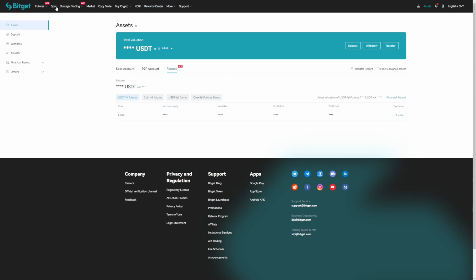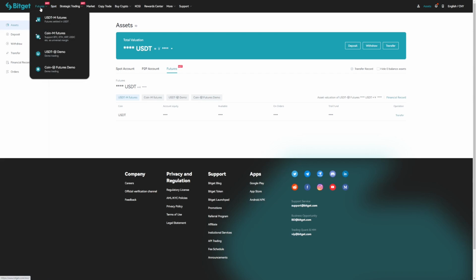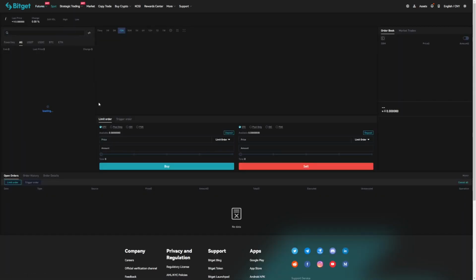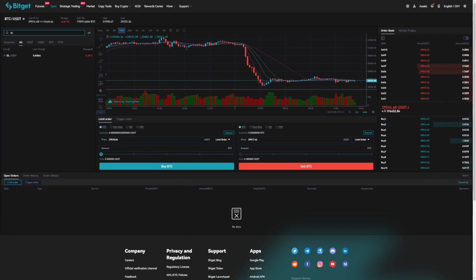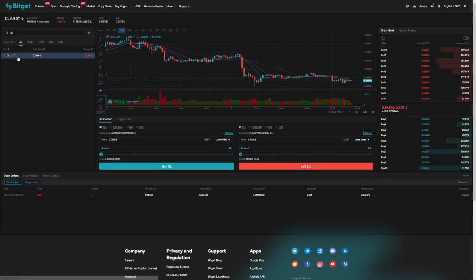The next thing you may want to do is some futures or spot trading. We're not going to go into futures in this video as it is quite complex, but what we'll talk about is spot trading, and it is a very, very simple process with a quite user-friendly interface. On the left-hand side here, we have all the assets and a search box. You can search for an asset you wish. For example, if we type in ZIL, that will then bring up the Zilliqa USDT pairing.